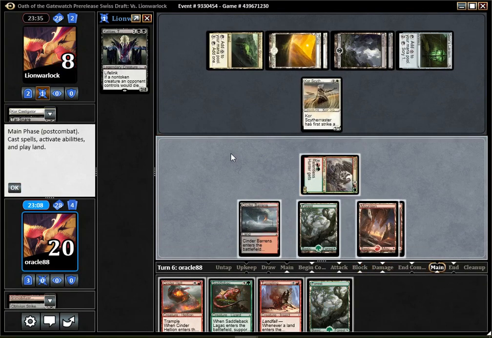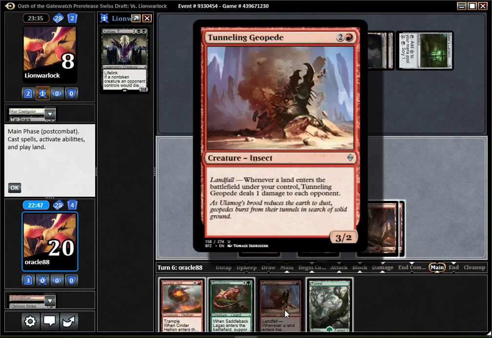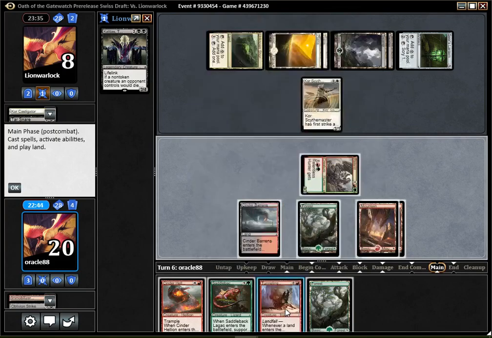So now I have basically 2 choices. I don't think Lagak is the best play, but I can either play Geopede, Landfall, deal 1 to my opponent, which is the play with the, I would say, the most value, just because I don't miss a land drop on the Geopede.